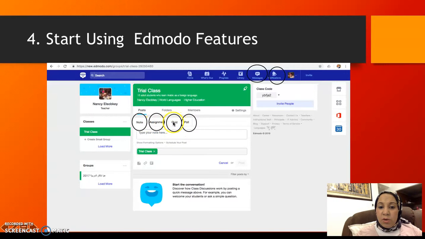You can create as many quizzes as you want. You can create surveys for the students. Here you can get notifications from the students, for example when they submit work, and here you can see any messages between you and the students or parents maybe.